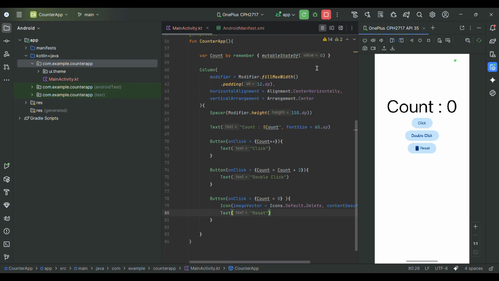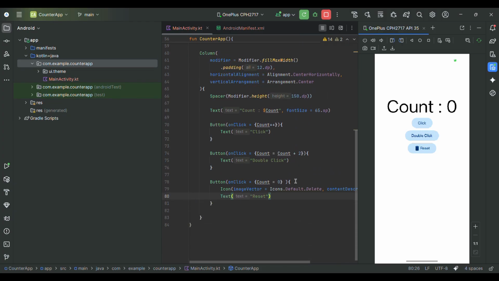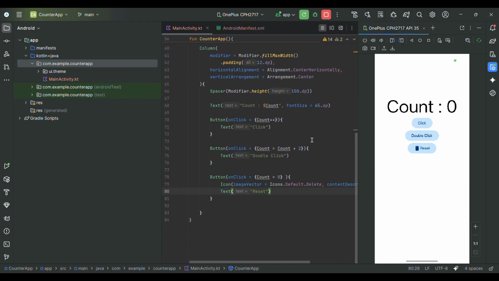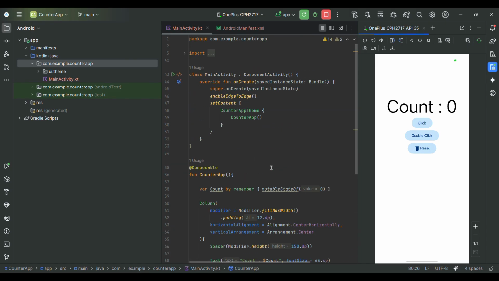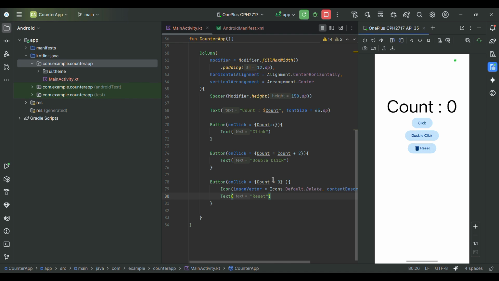So in the next section we're going to declare some toasts for when the count is 50 and 100. And once you know how to do that, you can also make toasts for other conditions where the count may be 200, 250, whatever. Okay, let's get to the next section now.